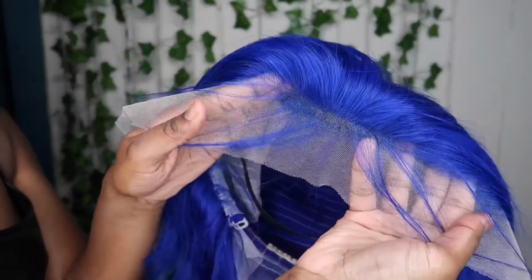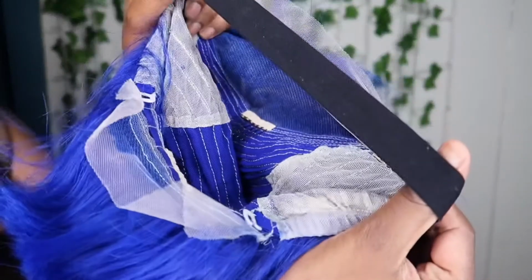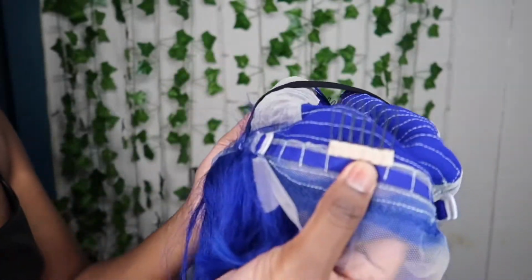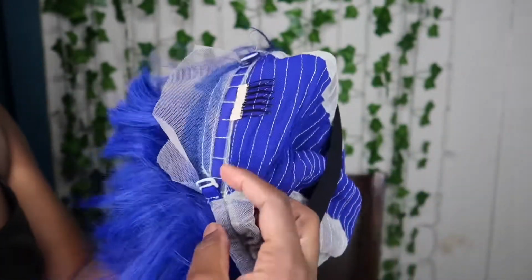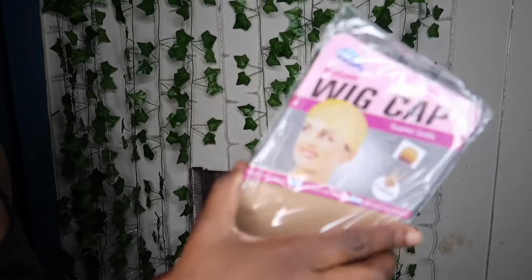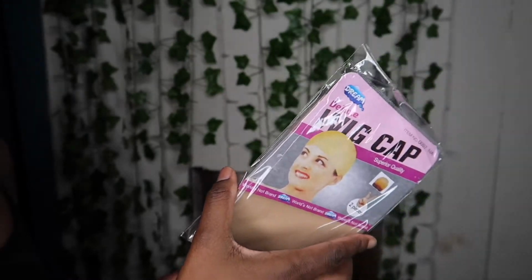This is what the wig looks like straight out of the package. It's a royal blue 10-inch bob. It's a 13x4 frontal. It comes pre-plucked, and the baby hairs are already pulled out and everything for you, so that's very convenient. The wig comes with an adjustable strap, which I love. It has three combs: two on the sides, one in the front, and one comb at the back. The wig also has these adjustable bra straps, is what I call them, and then some lace at the back. In my package, I also received these wig caps and a thank you card.